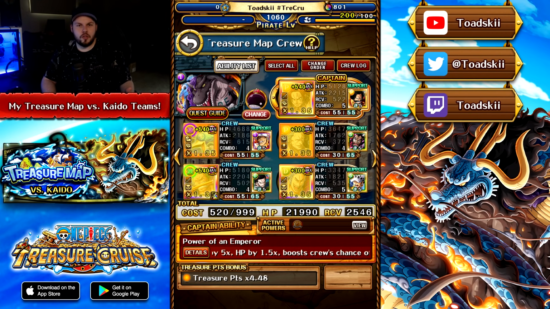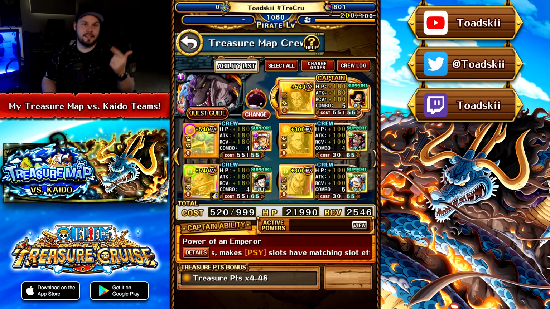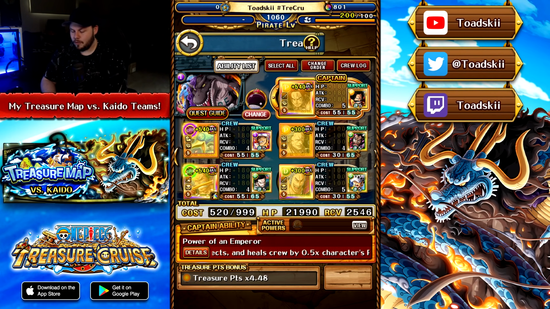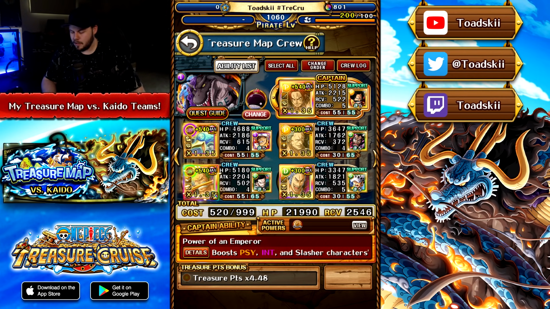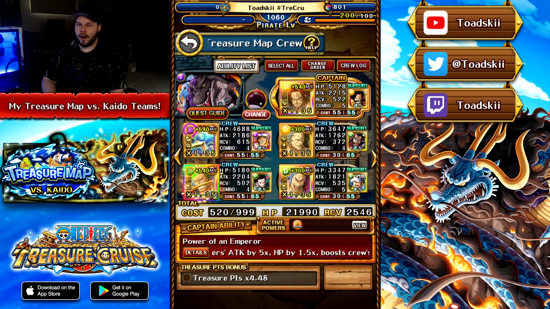A lot of these units were just kind of the leftover units that I hadn't put in a team yet, and they just all kind of fit. Shanks boosts Sight, Int, and Slasher characters, so we're just running Sight, Int, and Slashers, and that's basically it. Nothing really too crazy. Page 1 does have the lowest amount of health out of all the bosses, and because he's Int, we can just run our Sai units and just use Shanks special, full board of slots, and we're going to be done with it. It's just going to be absolutely easy. Nothing really too crazy to talk about here.